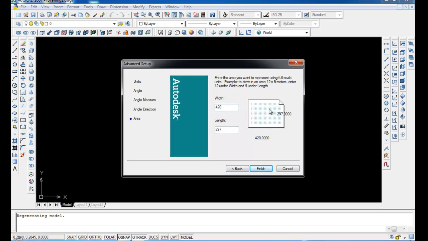When you go for the next, you will get the default paper size, selection of the paper size according to your requirement. This is the x-axis, this is the y-axis, and x is 420 mm, y is 297, because we have to set the default parameters as A3 size. This is the size of the A3. This is called the lower left corner of the screen. This is the upper right corner of the screen. This is called the grid area. Grid means that is the working area. You can set it according to your requirement. Then go for finish.